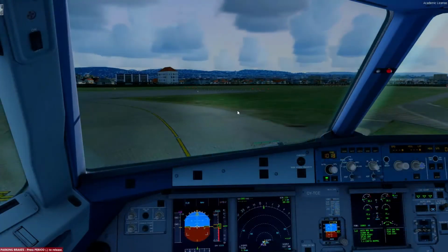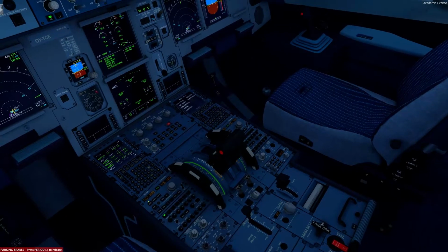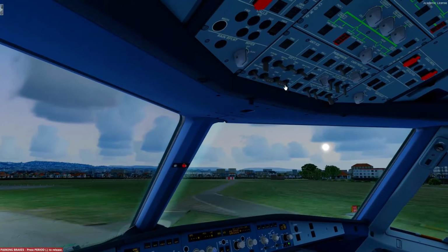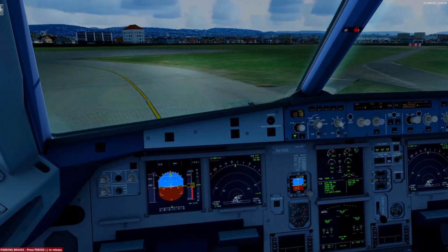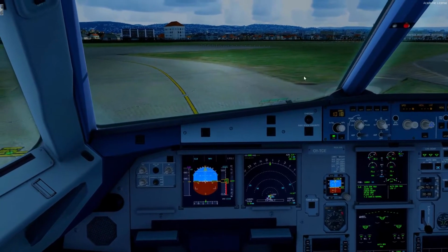Okay, and we are at the holding point for runway 23. We're going to set our TCAS like so, and we're going to turn on all the lights. So taxi lights can come on, nose lights, takeoff and strobes can come on. We'll bang the cabin crew just to let them know that we're about to take off, and we will start the clock, and we will now taxi on to the runway.